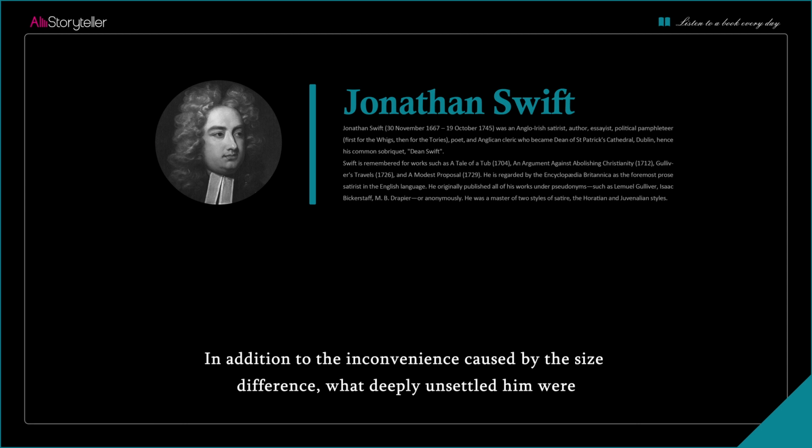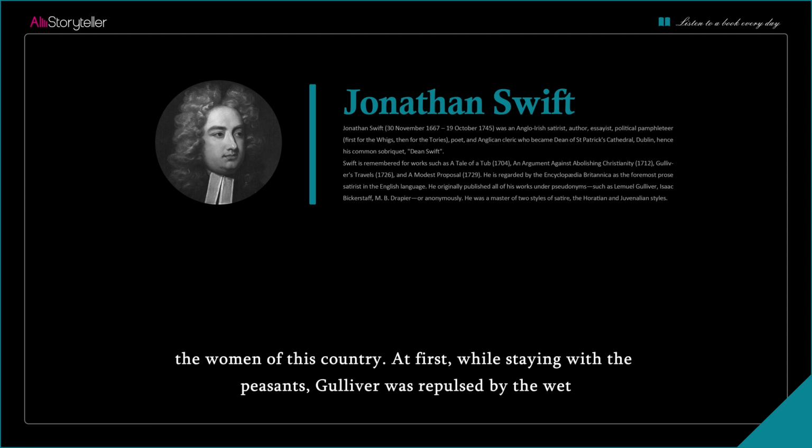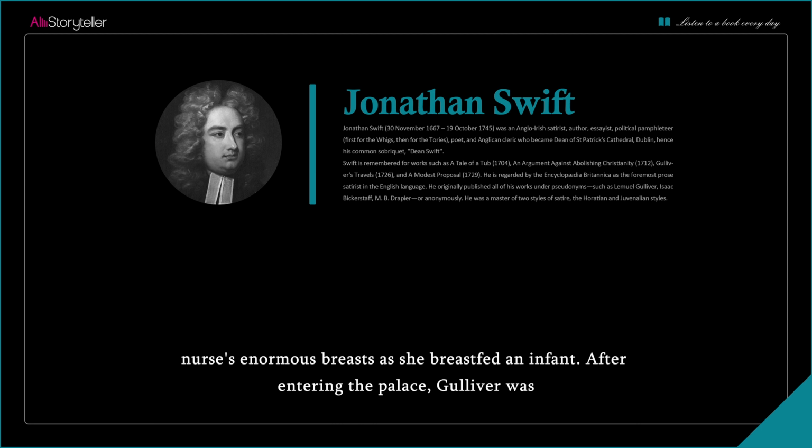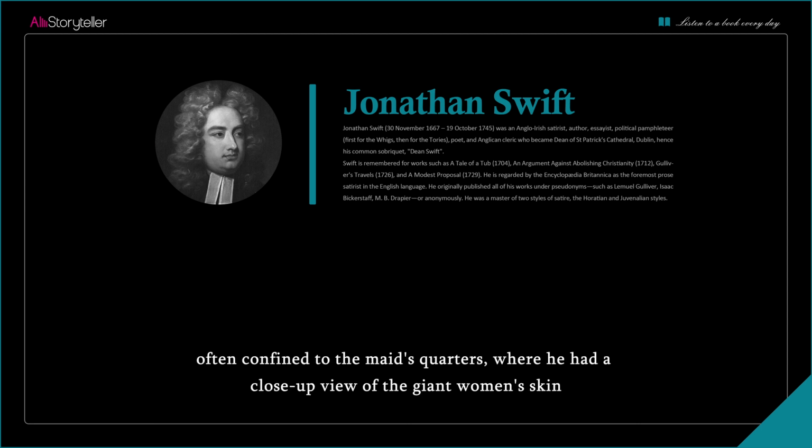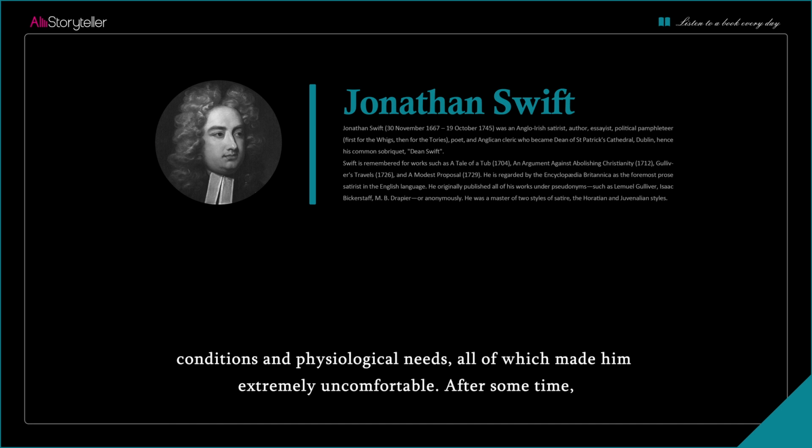In addition to the inconvenience caused by the size difference, what deeply unsettled him were the women of this country. At first, while staying with the peasants, Gulliver was repulsed by the wet nurse's enormous breasts, as she breastfed an infant. After entering the palace, Gulliver was often confined to the maids' quarters, where he had a close-up view of the giant women's skin conditions and physiological needs, all of which made him extremely uncomfortable.